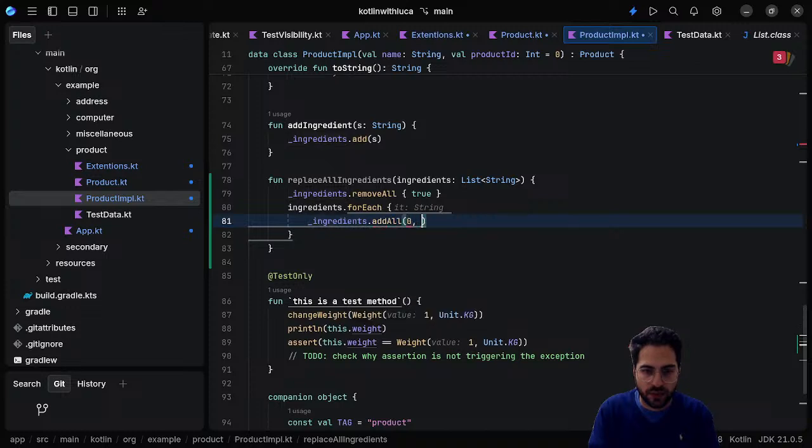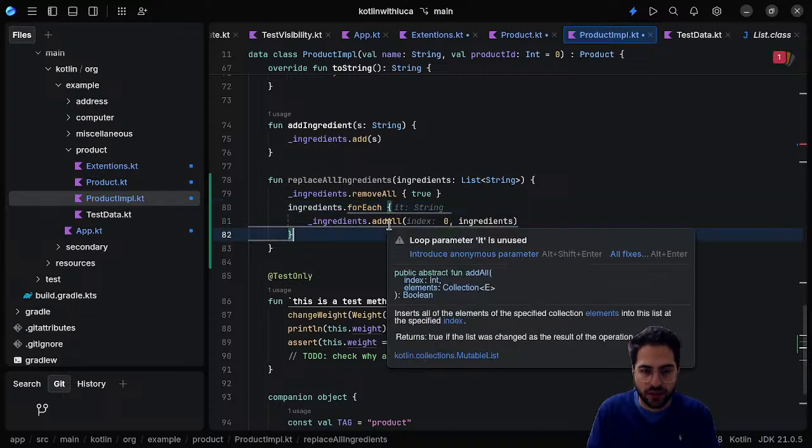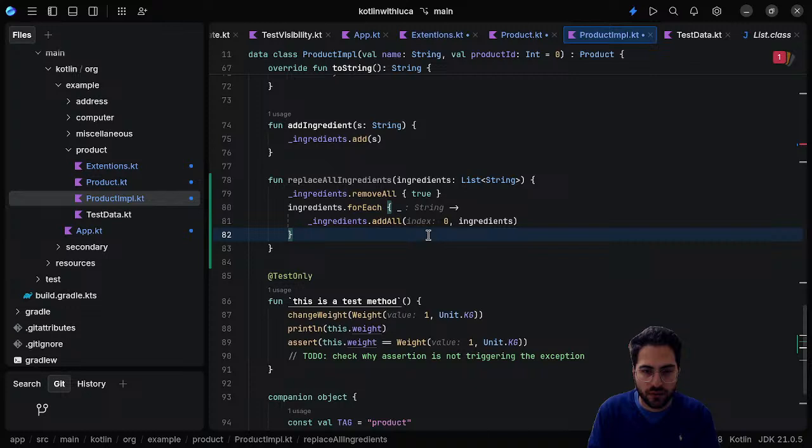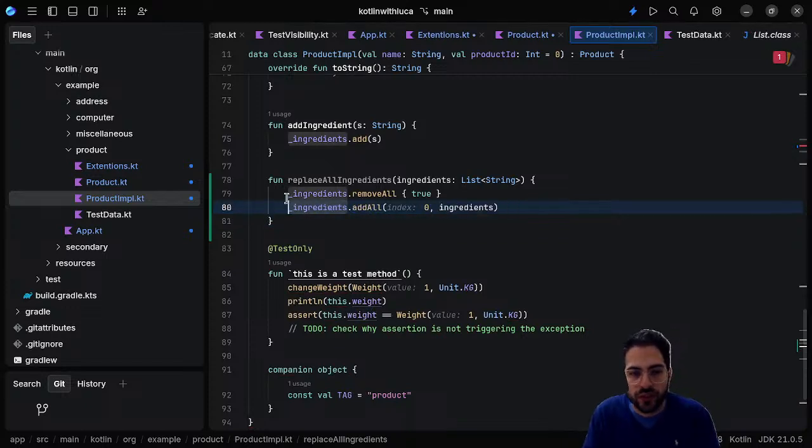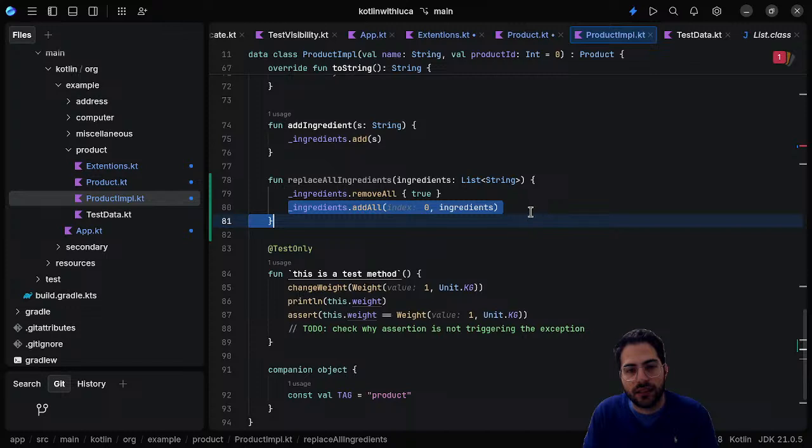Yeah, like we could have done like this, probably. So we remove all the elements. Yeah, we need this. Okay, so it will remove all elements and then add new ingredients.